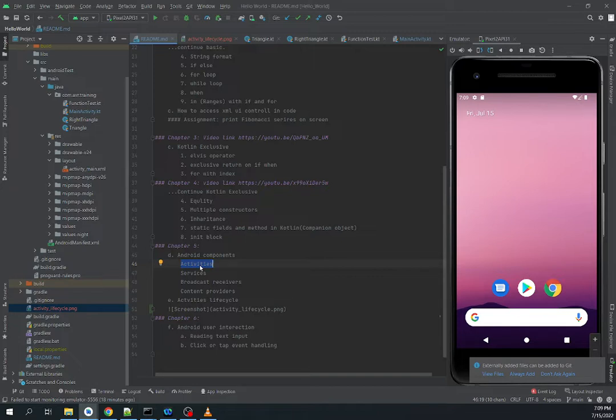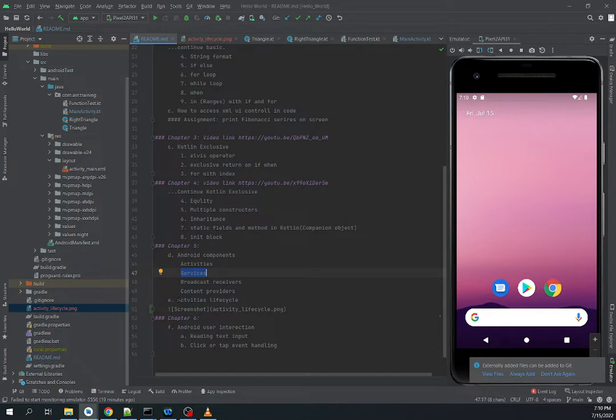So the programmer has to take care of this. The system will not take care. In services also, if you start from an activity, it runs on the same thread. So if you want to do some work, you have to create another thread and do it on that.